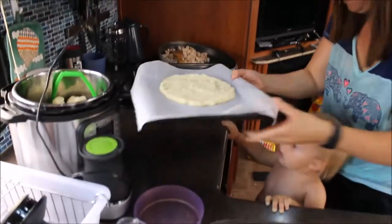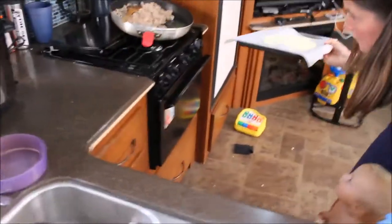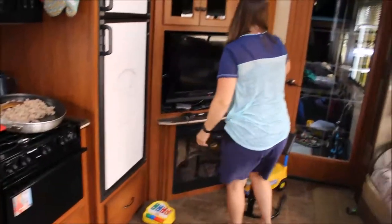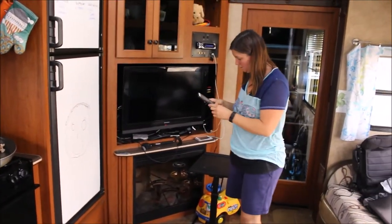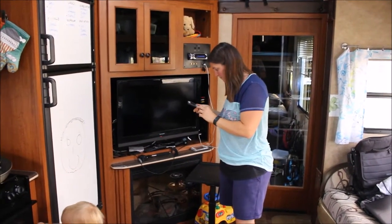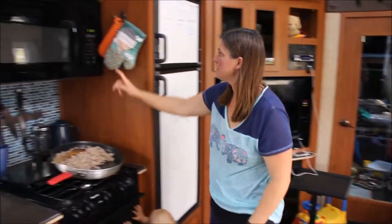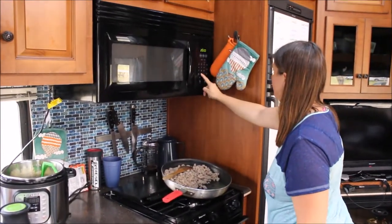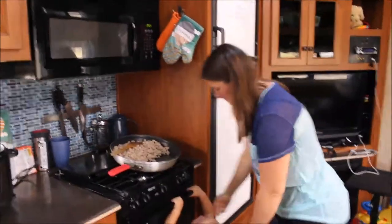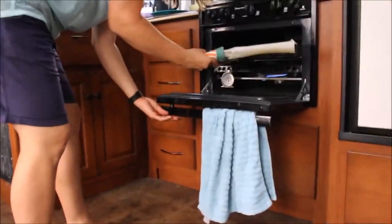Put it in the oven for baby and me. Baby, stay back. The oven's hot. And bake it for... Let's check our recipe. For how long? 20 minutes. So we'll set a timer for 20 minutes. And we'll wait. Timer went off. I'm gonna pull this out and see how it looks.